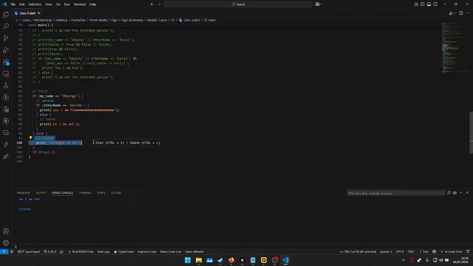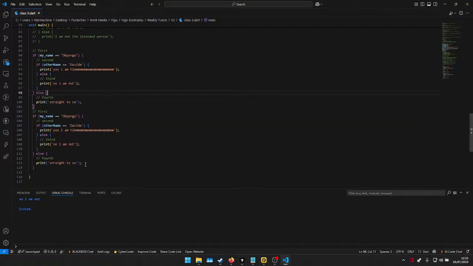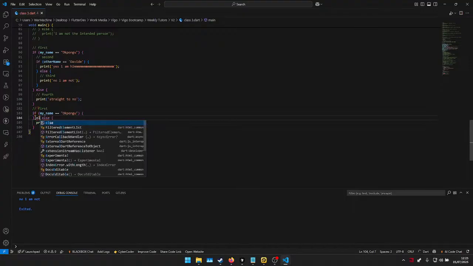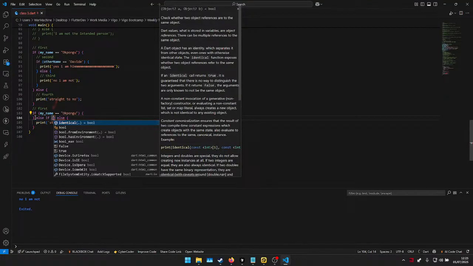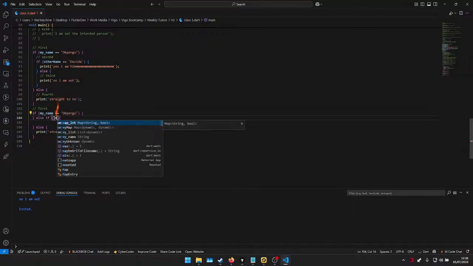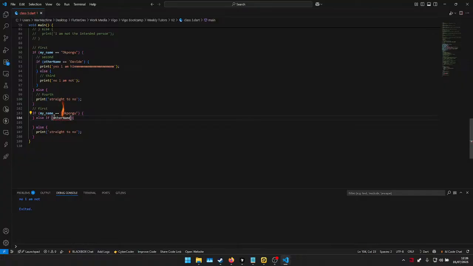Yes. Okay. Now to take our if else further, let's still take the same example over here. There is something called else if. Now, this happens if you have multiple conditions to check.